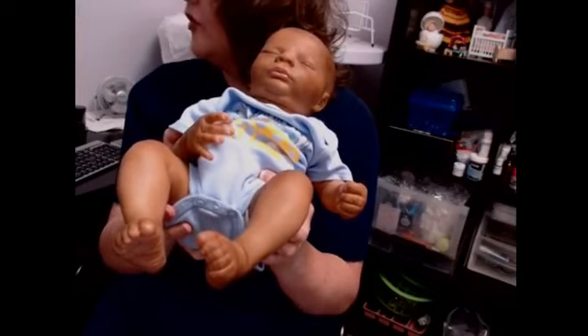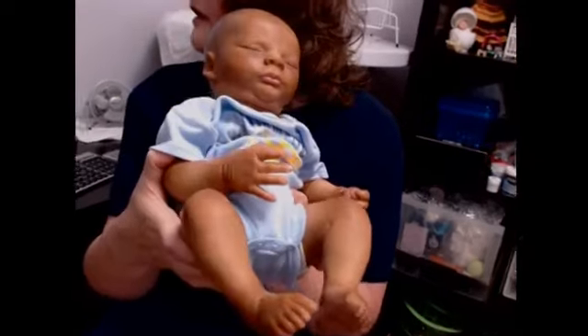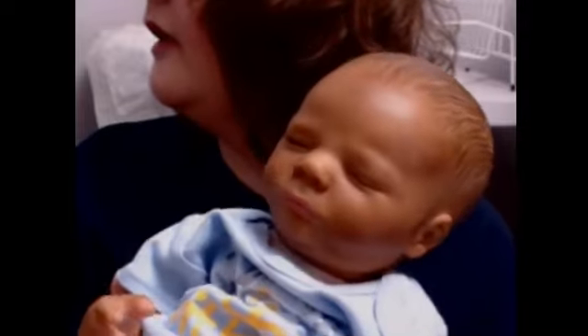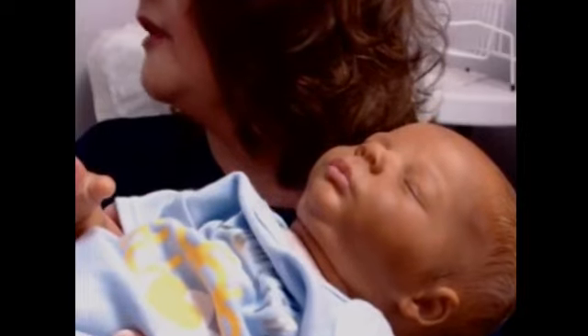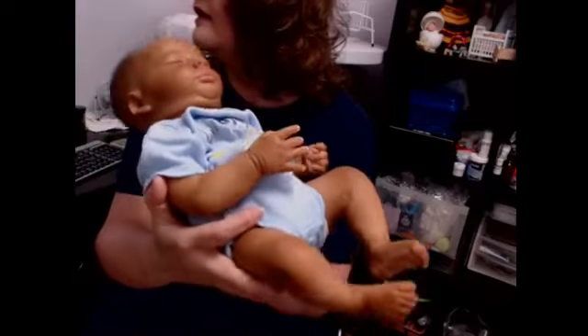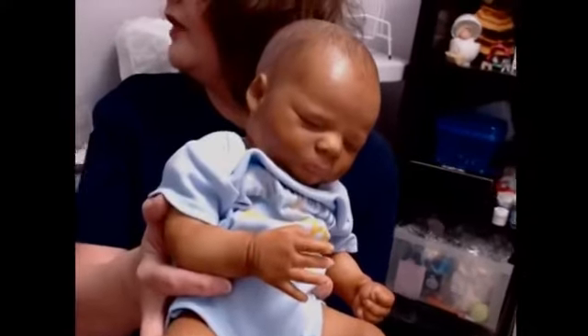It's very hard to photograph and video AA skin tones — they tend to come out looking a little more orange in pictures and videos than they are in person. I don't know exactly what you're seeing on your camera, but he has hand-rooted lashes. If I tilt him that way, you can kind of see some of that blotchiness under his cheek there as well. It looks more shaded — it's not a huge difference, but like I said, it's enough that I wanted to state it. He is really a sweet baby.